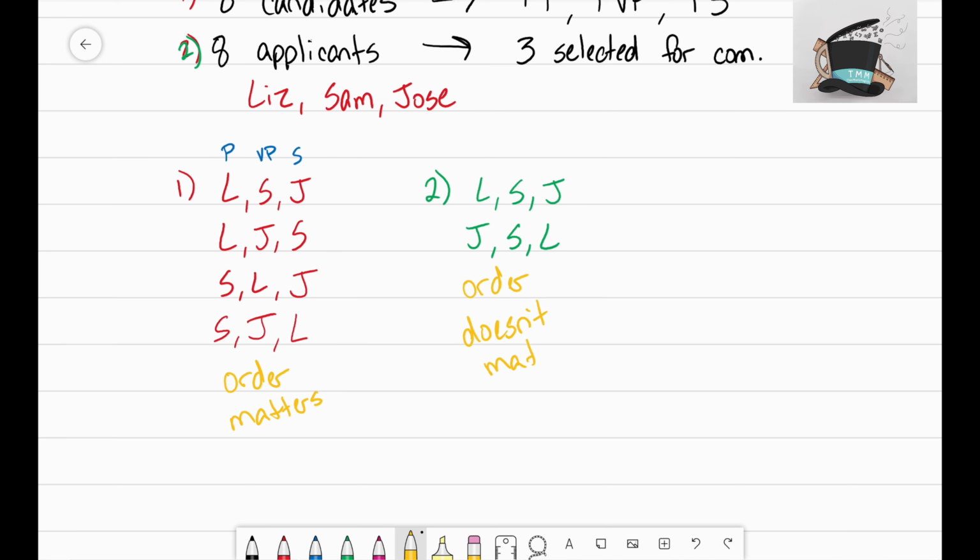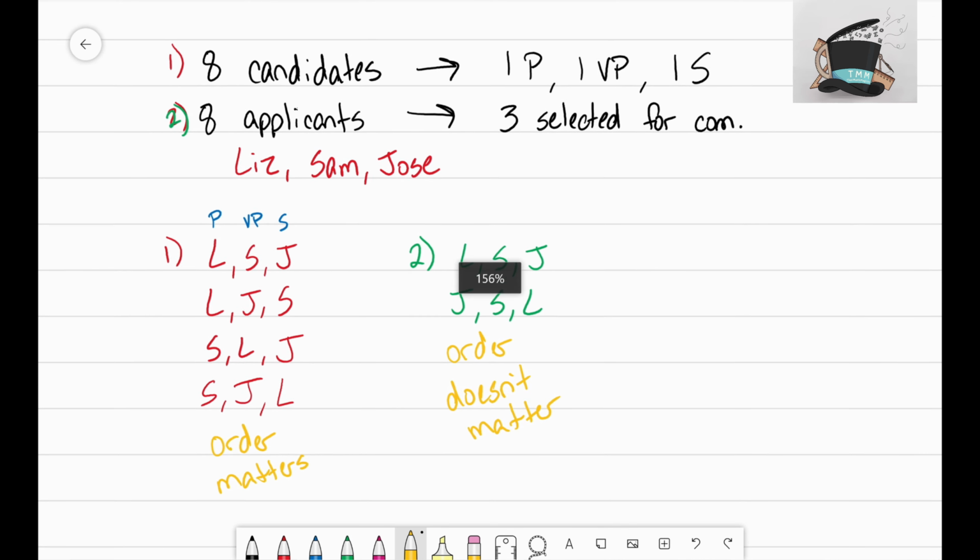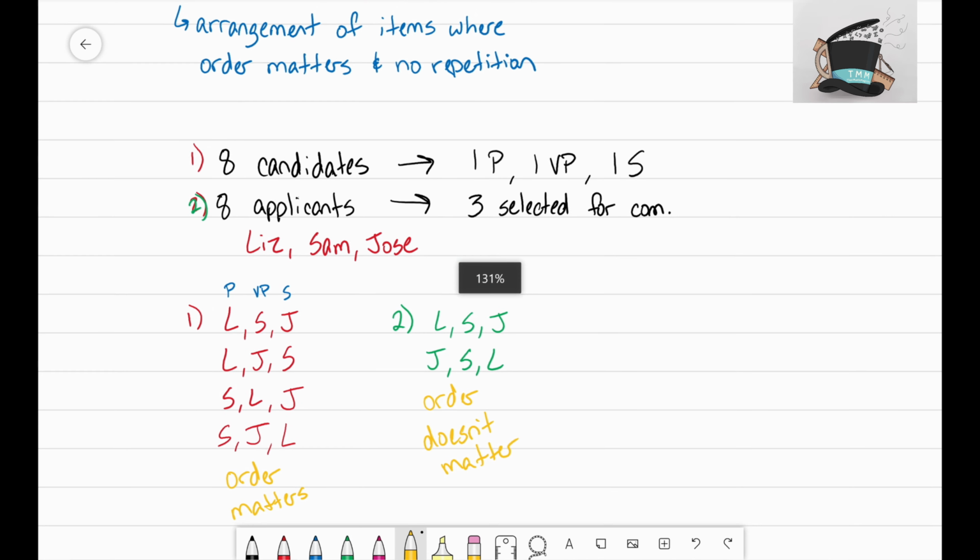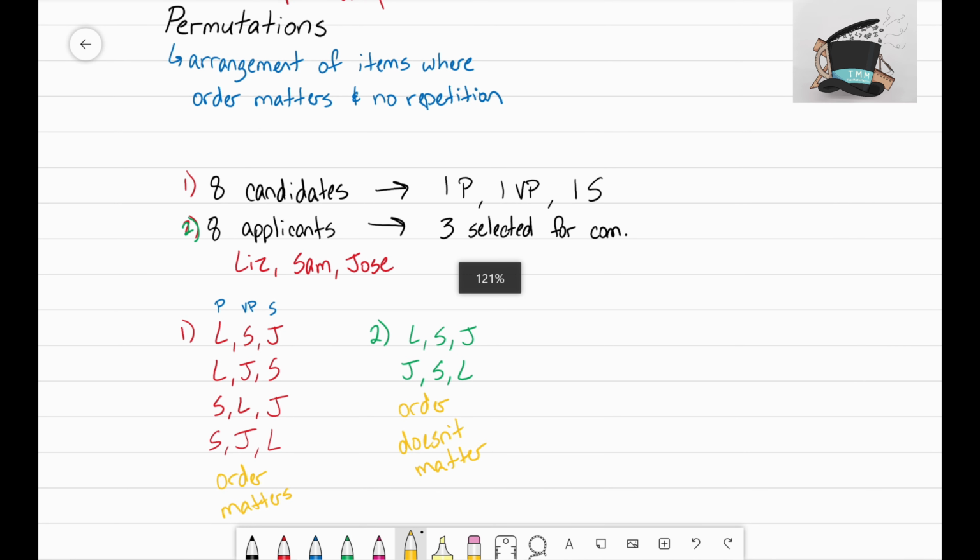Now, I'm going to try and zoom out so we can get back to our definition of what makes a permutation a permutation. Looking at those 2 different scenarios, which one do you think ends up being a permutation? Hopefully we see that it is the first scenario that is a permutation.